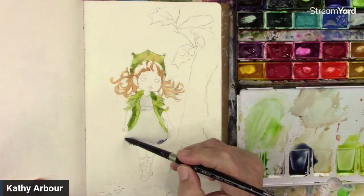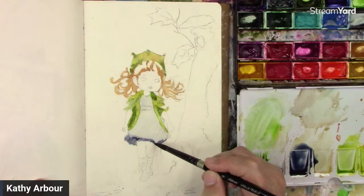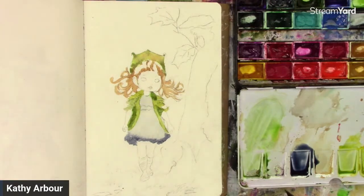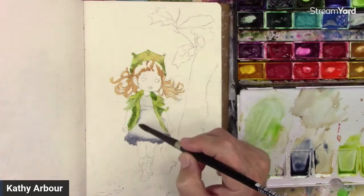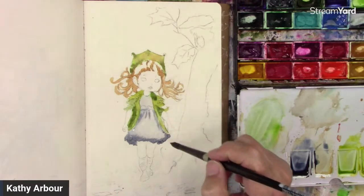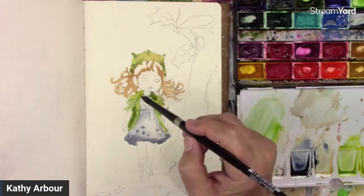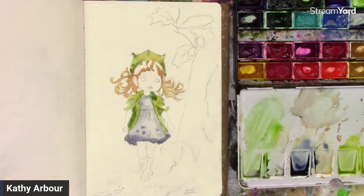And then I want it to bleed into the very edge. So it's still wet, so it's going to bleed up because indigo is a very, very strong color. And then I can also add a little bit as shadow areas and little wrinkles, folds in the dress. Maybe some little polka dots here and there. I don't know. Make it up. Give her flowers or whatever you want on her dress. I think that's cute.